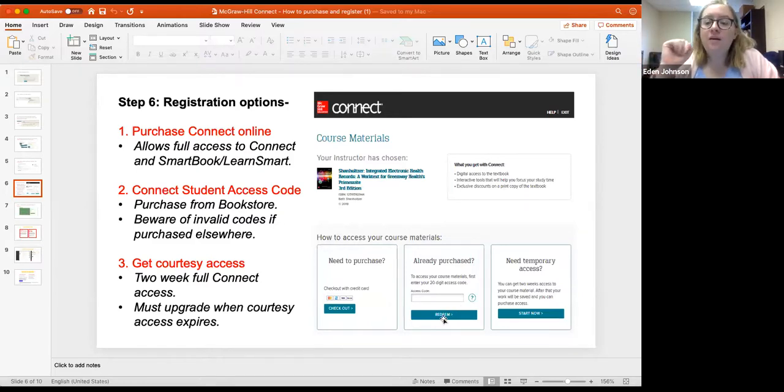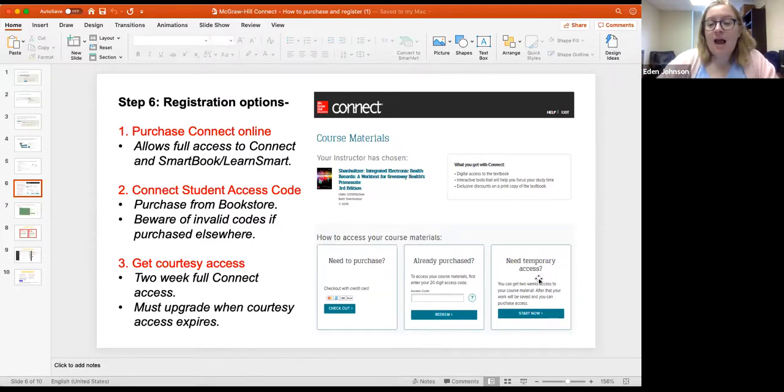Or your third option is perfect if you're not sure you want to take this class, if you can't afford the required materials right now, you need temporary access. Or if you purchased from the bookstore and they're saying that it's back ordered, or that they have to ship you something instead of giving it to you over email, if it's going to be a lag time, you need to sign up for temporary access. This gives you 2 weeks of courtesy access. You would have access to everything for 2 weeks. That gives you time to have a paycheck come in, have a stipend come in, have your scholarship come in, whatever it is.